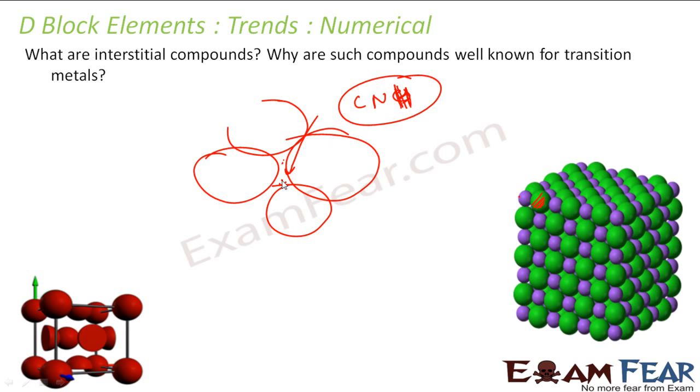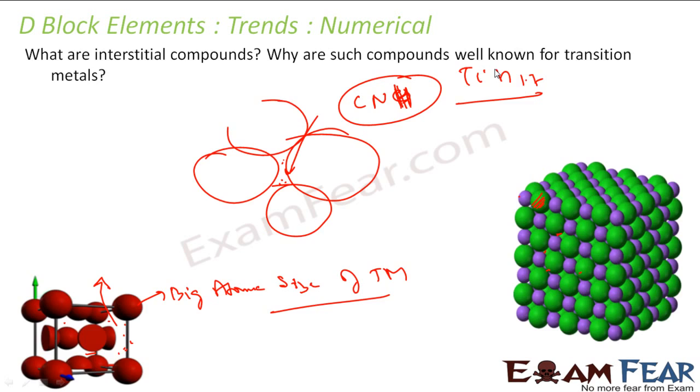Now, the actual atomic size of transition metals is big. Since they are big in size, when you pack these transition metal atoms together, you'll have so many voids. And in these voids, small atoms like carbon, nitrogen, and hydrogen can easily fit in. This space is called interstitial space, and these compounds are called interstitial compounds. They are not generally non-stoichiometric because the atoms can just lie somewhere here and there. For example, as I told you, TiH1.7.